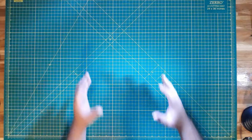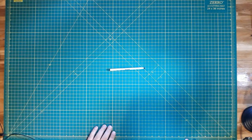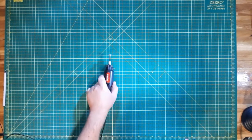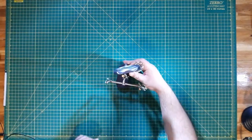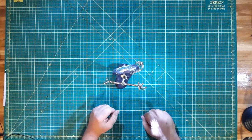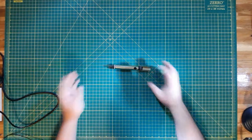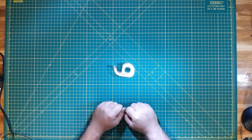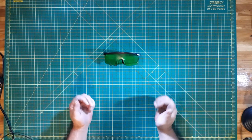Okay, now that I gave you some time to do that, let's head on over to the desk. Things that we're going to need for this project are a 99-cent mic, a tube of some sort. I have here a pen, some sort of cutting utensil. I have here a Drillmaster rotary tool with a metal cutting blade thingy. Some helping hands so we don't burn ourselves. A soldering iron, some solder. We might need a solder sucker just in case. Some tape. This will just be used to hold down the tube. And finally, some safety glasses, because safety.